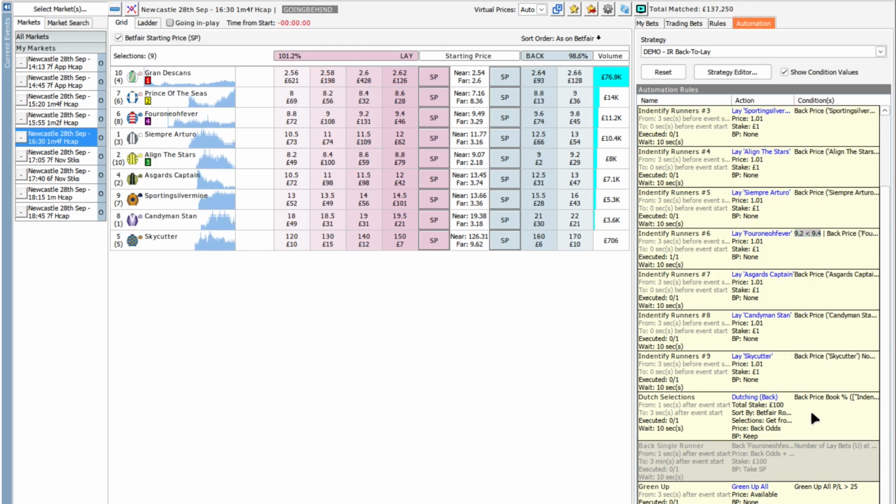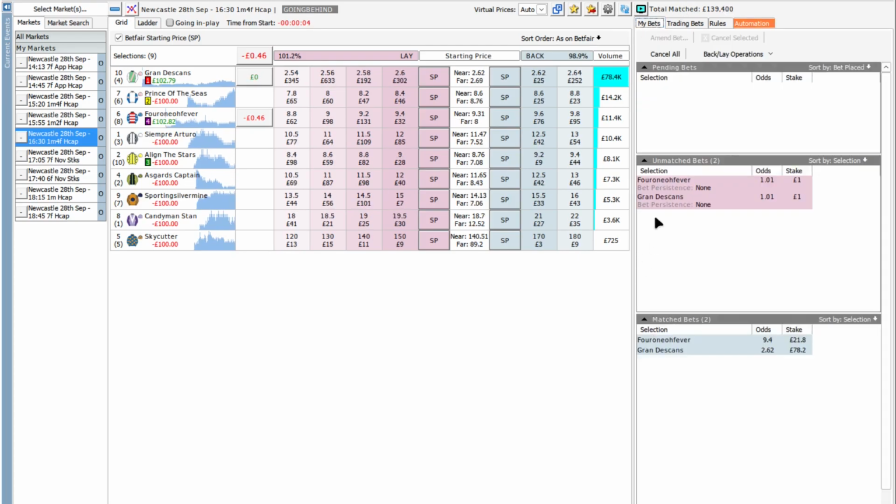Right, there's been one selection. There we go. We've got 2 picks, as you can see from the 2 lay bets at 1.01. Favourite and 4-1 fever. So we've Dutched those 2 for an overall profit of £102, but of course we're going to trade out in running. So let's see how we get on during this race.